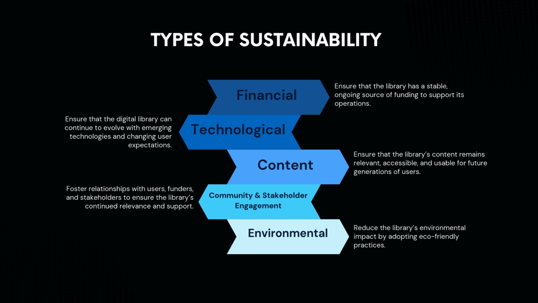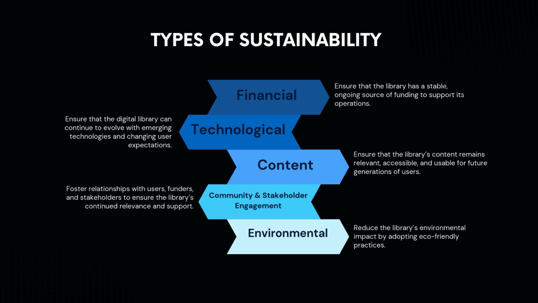Content sustainability focuses on keeping digital collections relevant, accessible, and usable over time. For example, updating outdated materials, preserving digital formats, and ensuring metadata quality help maintain long-term value for users. The fourth type is community and stakeholder engagement. This involves building strong relationships with users, funders, and institutional stakeholders. For example, regular engagement and communication help ensure continued support, relevance, and alignment with institutional goals.